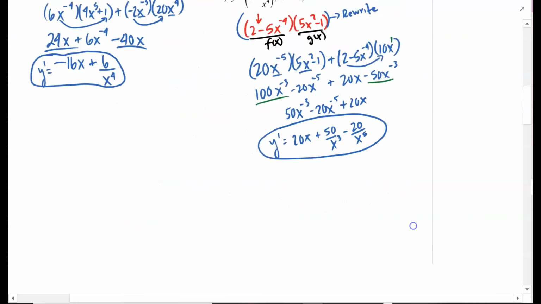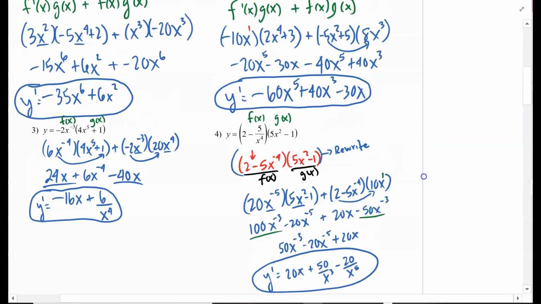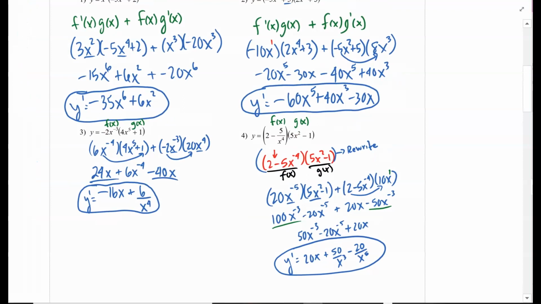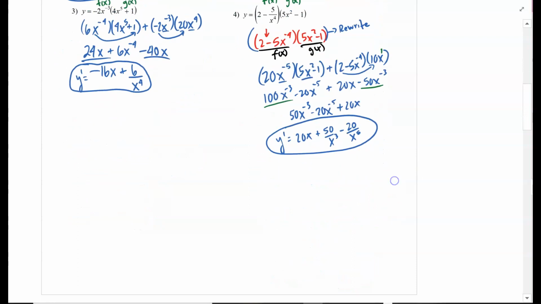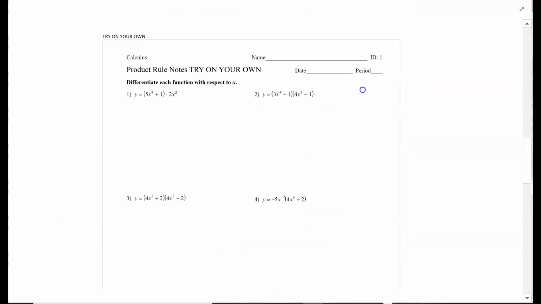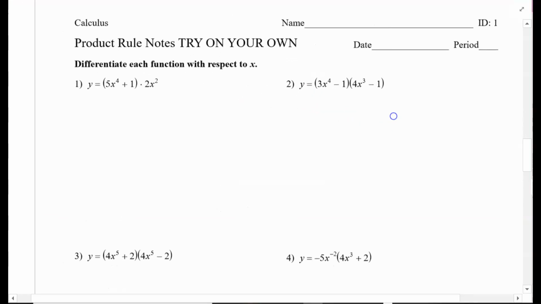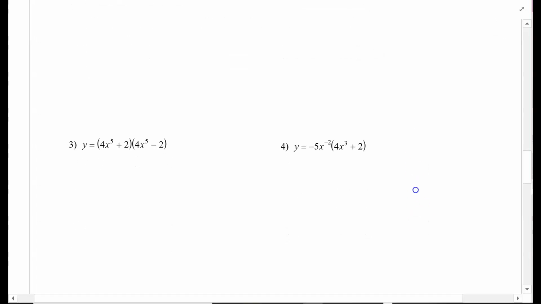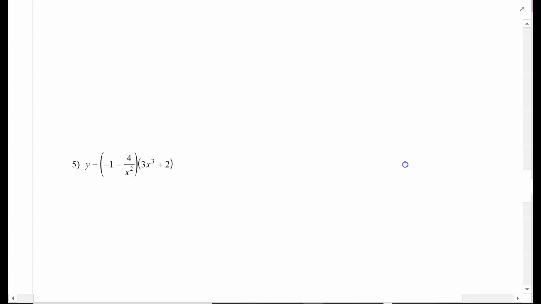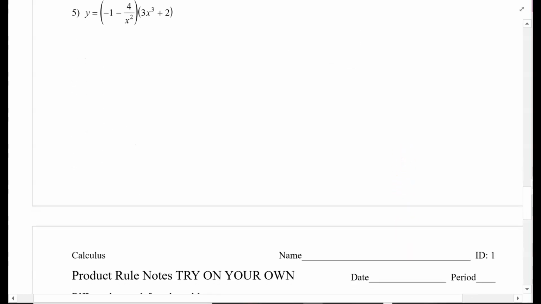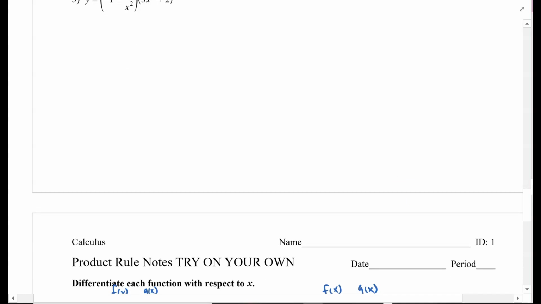Okay, and I know you guys will need some more practice. This is probably the steepest thing we've done. We're also going to have a video next on the quotient rule. But down here, I have some problems for you to look at to try on your own. And so I'll just give you a second to look at these problems. Again, you can hit pause anytime that you need to hit pause. All right. This actually would be a good time to hit pause because I'm about to present the answers.